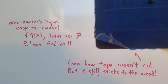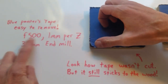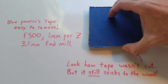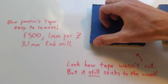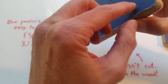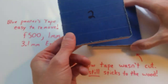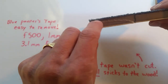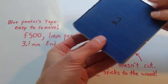My feed speed was one millimeter per Z, using a 3.1 millimeter end bit on 13 millimeter thick hard bamboo flooring. I did a great job all around every edge. I'm keeping the tape on because I still need to engrave the middle. On number two, I had a problem — I didn't tighten my bit enough and it started slipping. That's a bit issue, nothing to do with the tape.